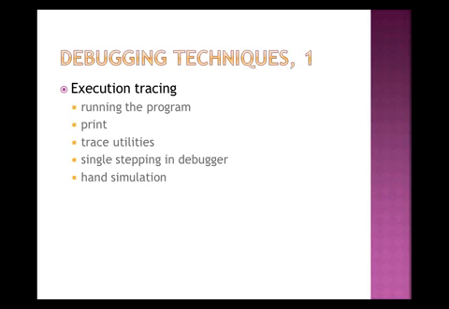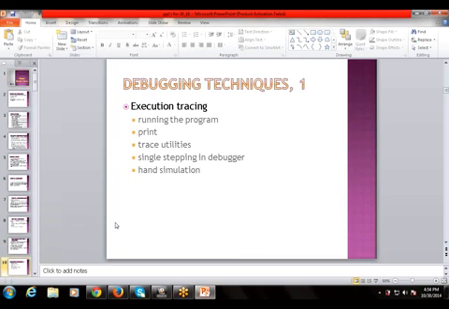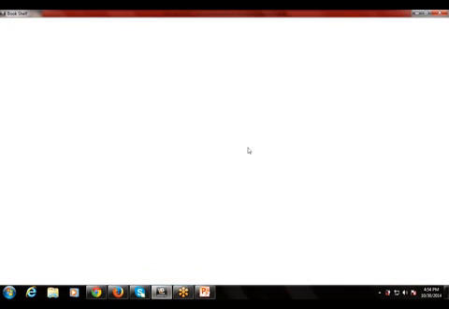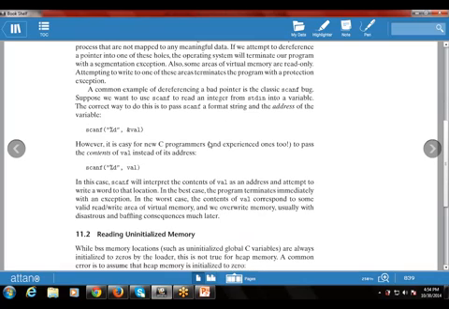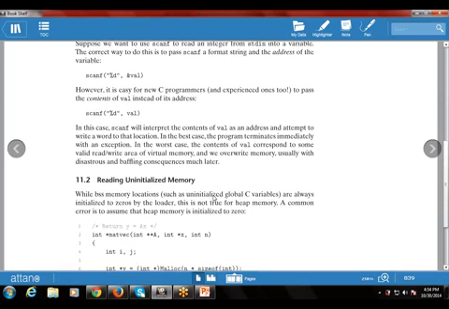Now let's see with the help of the book. The next category of error is reading uninitialized memory.